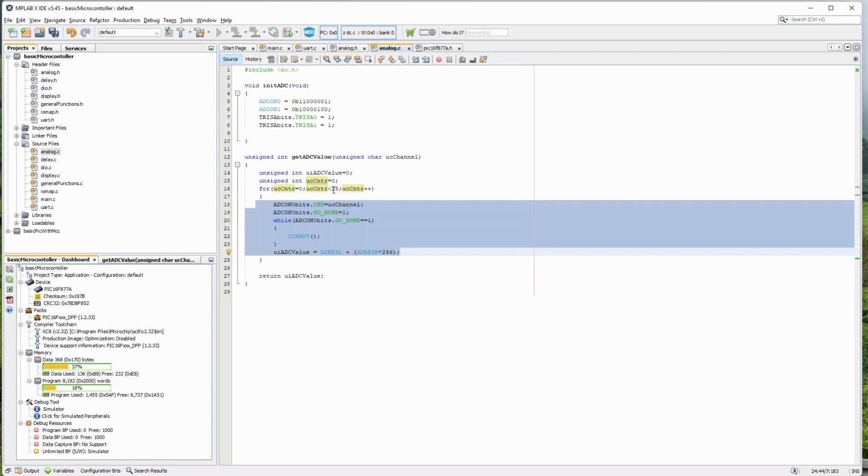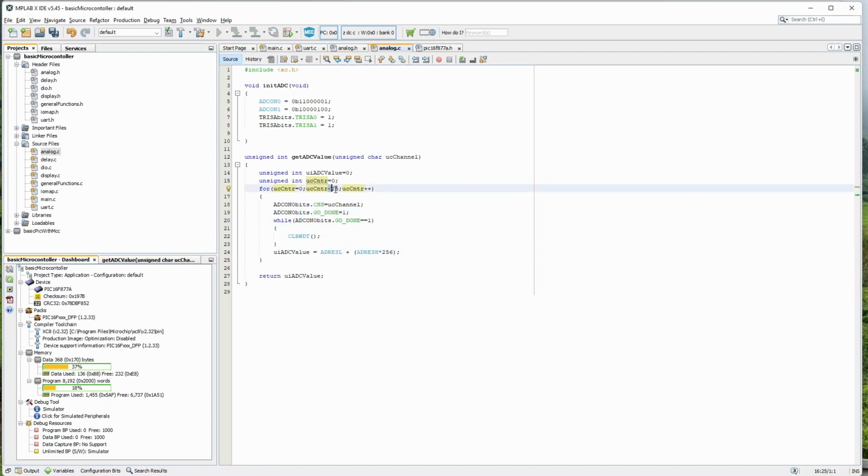you have to make sure that it is not too high. You cannot do 100, because when you add this 1024 100 times, it will become 1 lakh. So the maximum value of an unsigned int is 65,535, 2 to the power of 16 minus 1. So you have to be careful about that also. Whatever you are averaging should not exceed the maximum capacity of the variable. So once it is done, it is equal to divided by the number of times you have averaged.